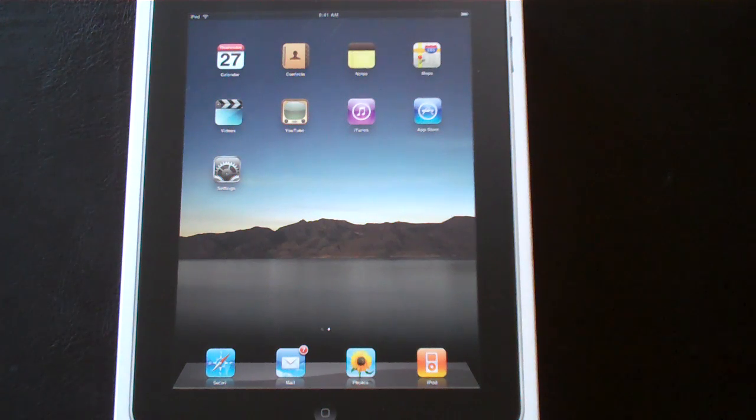What I really wanted to do today was show a number of different cases and then come to the conclusion that I've drawn on the best solution that's going to work for me. So you've come home, you've purchased your iPad, and you've got a lot of choices for cases. And so there's a number that I've tried personally.